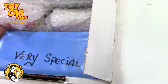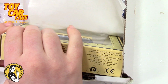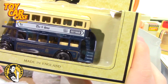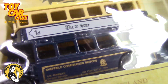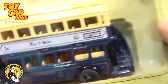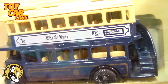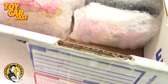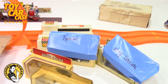Thank you so much. Now this one is a very special one. What do you think, Trixie? Say something. Okay, this actually was, it's a bus! Look at that cool bus. It's so nice. It's the star. That is amazing. These are super special promos. Saul, you are amazing. This is crazy. Thank you so much. Oh, and that one is a very special one. Now, I'm going to have to be emailing you, Saul, and talk about that.